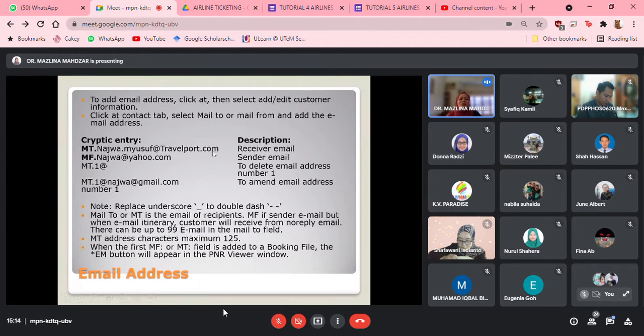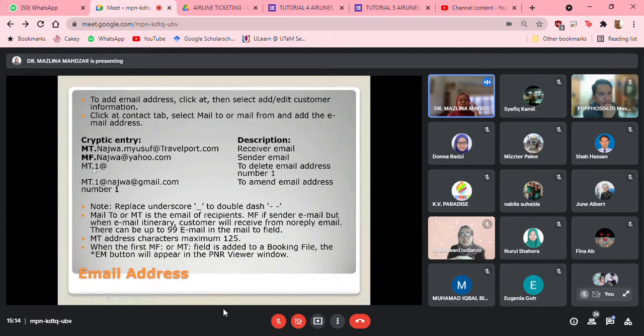Then maksudnya automatically dia akan generatekan nama ini sebagai the receiver. Yeah, and then if this one is the sender kan, so automatically dia akan generatekan information najwa@yahoo.com ni sebagai the sender email. This is the changes lah if you want to make changes to the receiver.